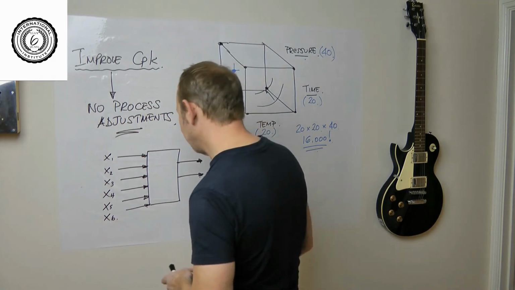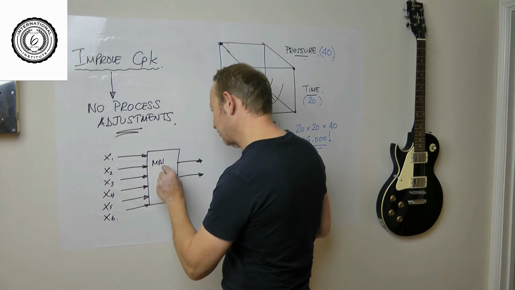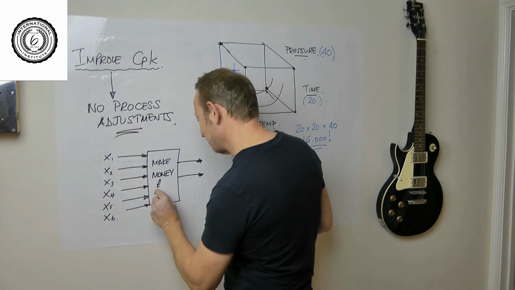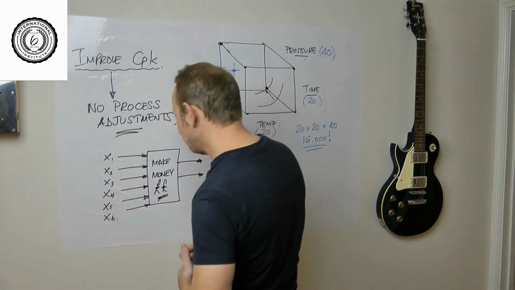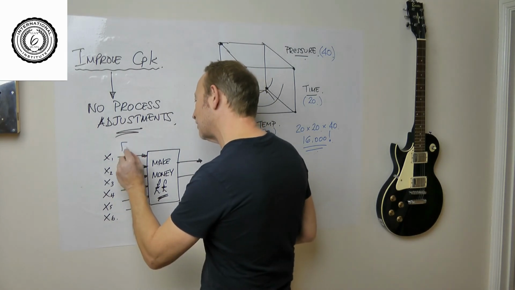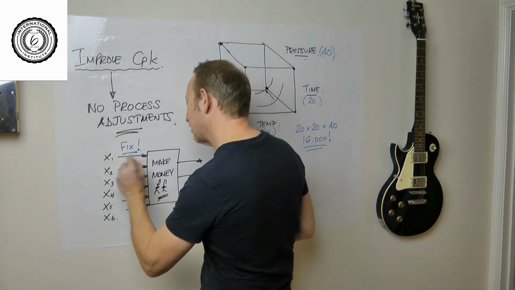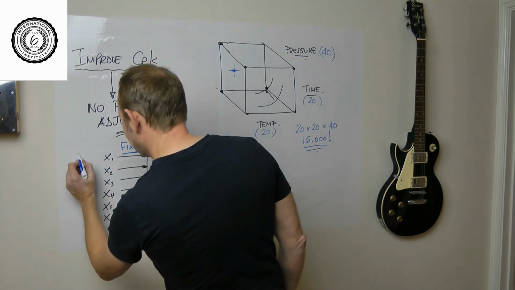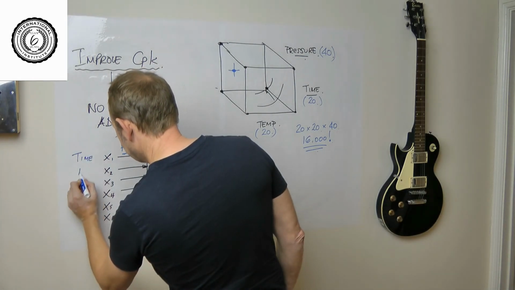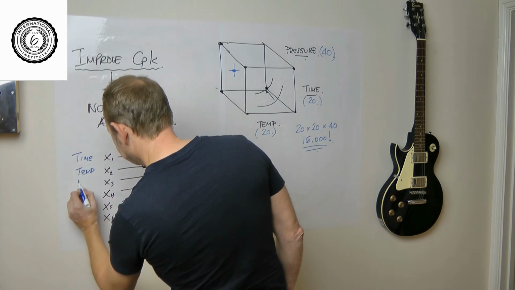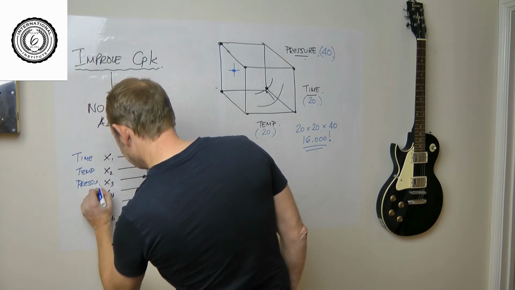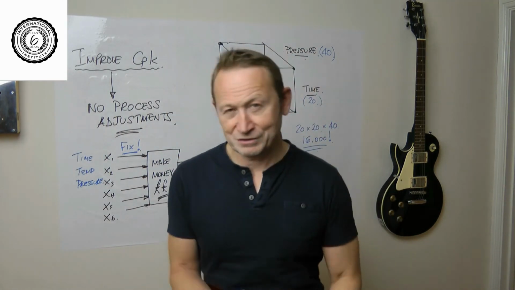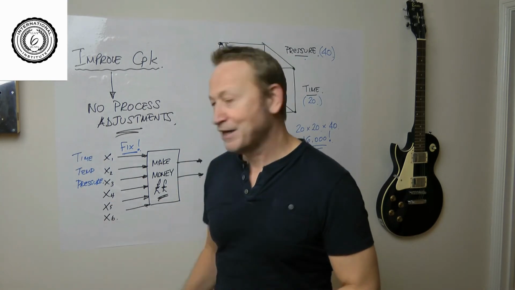is to simply, and this is process control, this is how easy process control is, this is how easy it is to make more money. What do you do over this side of the diagram? You come up with rules and you fix as many of these as you can. Now if they're dials, it's dead easy. Time, temperature, pressure. You just come up with a number, you name it and you fix it, and then you audit it and you make the operators, you make the technicians adhere to this.